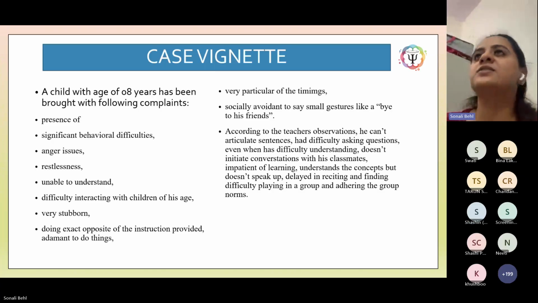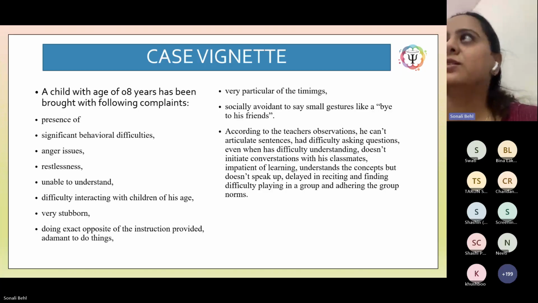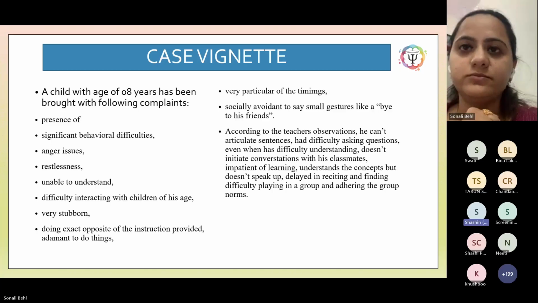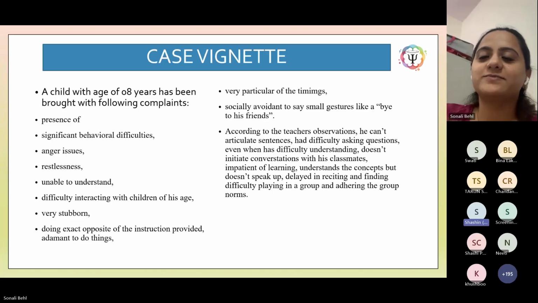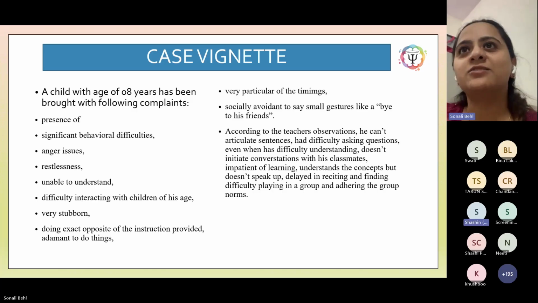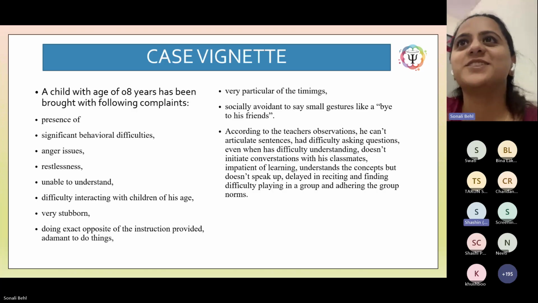Sounds good. I would suggest one thing, Sashi, that you should rule out emotional concerns of the child, because I feel the behavioral problems are because of the emotional neglect he's feeling at home. Yeah, I felt that too. But the parents are not ready to accept it. Then you should start counseling sessions with the parents after the assessment comes.